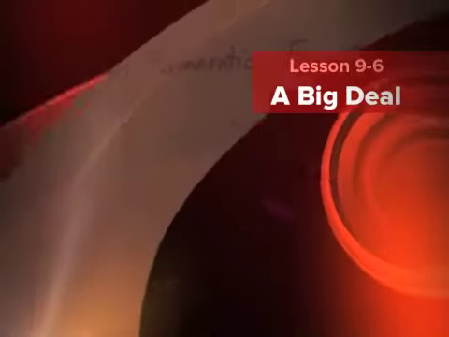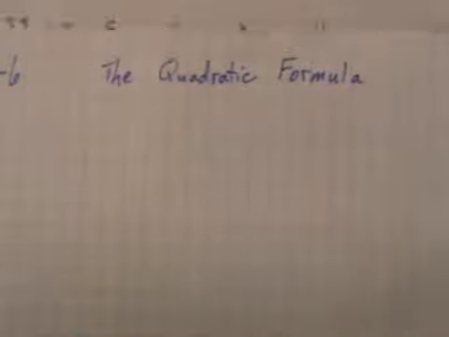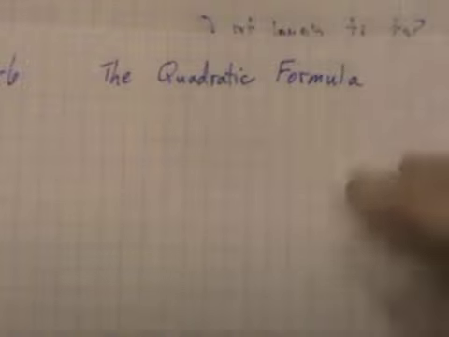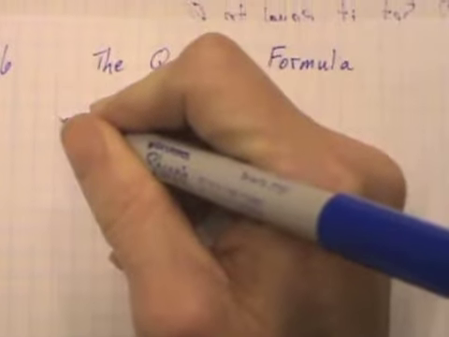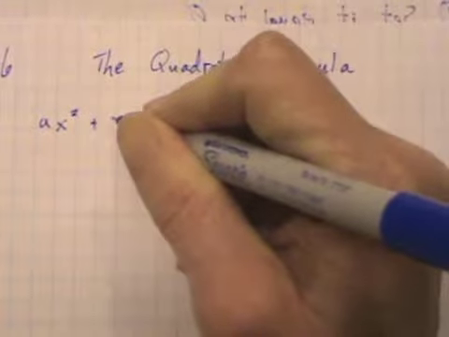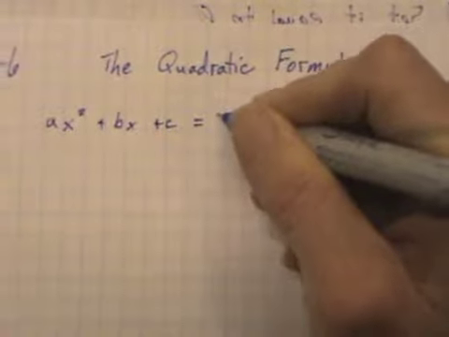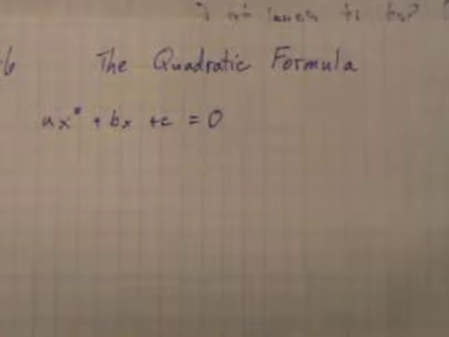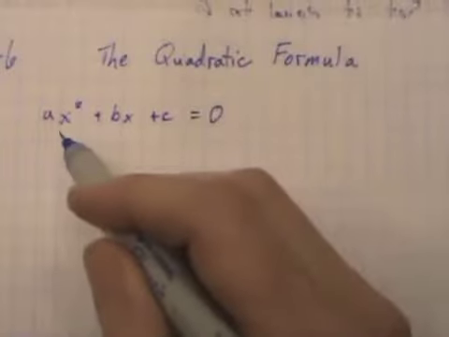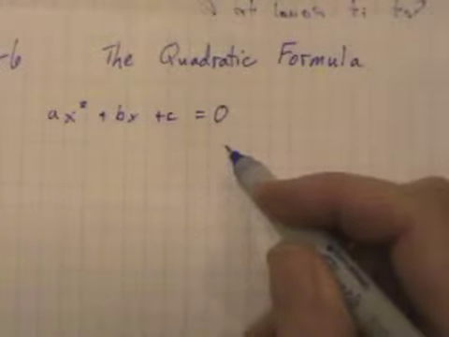All right, lesson 9.6. This is some awesome, awesome math. Here we go. In the last lesson, we worked on completing the square, which you can do when you have something like ax squared plus bx plus c equals 0. So far, so good. If we're going to complete the square on this exact equation, there are a number of things we need to do first.